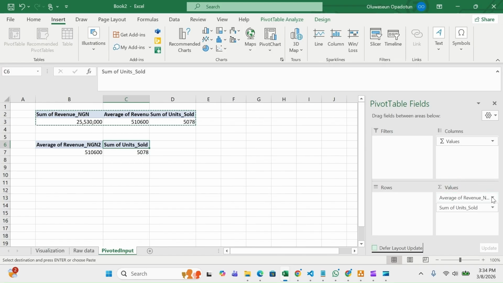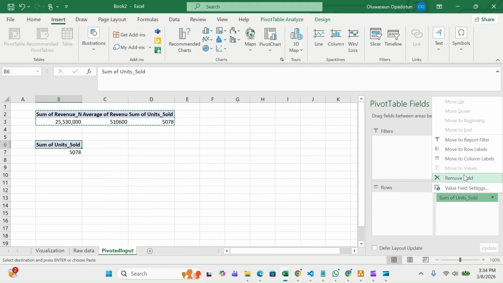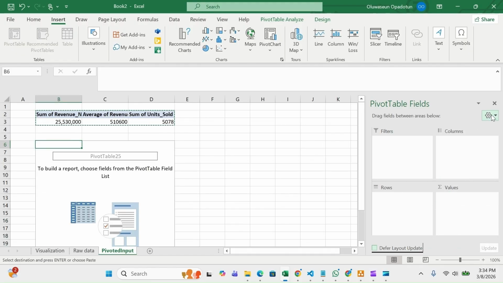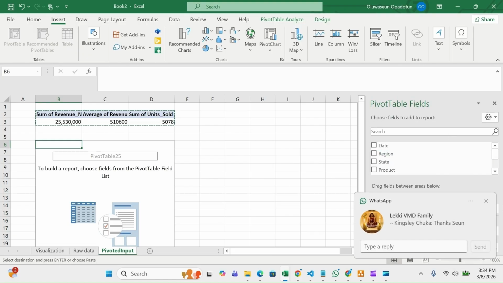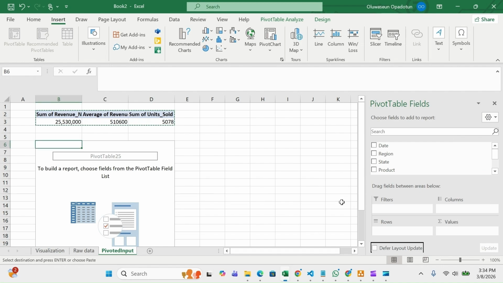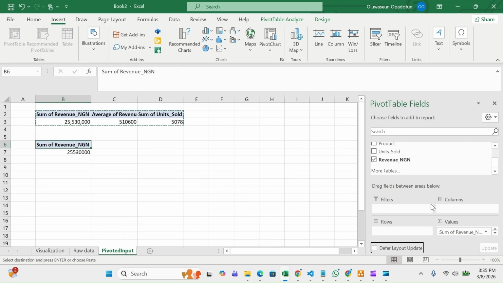So we'll remove all the aggregated rows that we have. After we have done it, let's change the settings, so we'll remove everything. After removing it, what we can do now is put the columns that we want to view in our pivot table. Basically, we want to view the revenue. Also, we want to look at the product, I mean, what product have we sold?